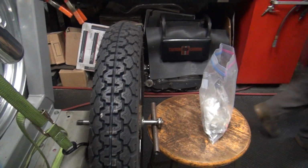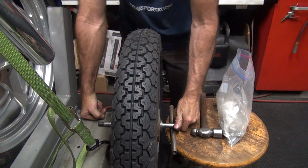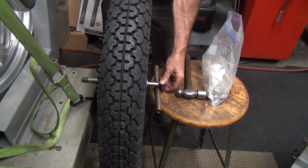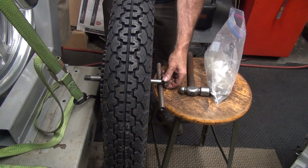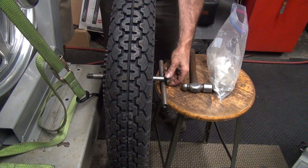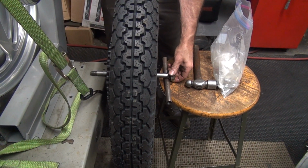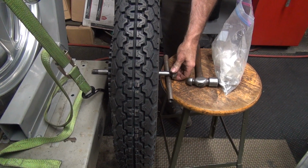Let it go. Don't help it. Let it slip to the heavy side. Alright, the key is to work the axle back and forth. Notice I got more momentum when I did that. Put a little drag on it so it will stabilize. Now we have new bearings, so it has a little more drag on it. So it seems to be right about in this area is where it wants to be. So that means this is light and that's heavy down there.